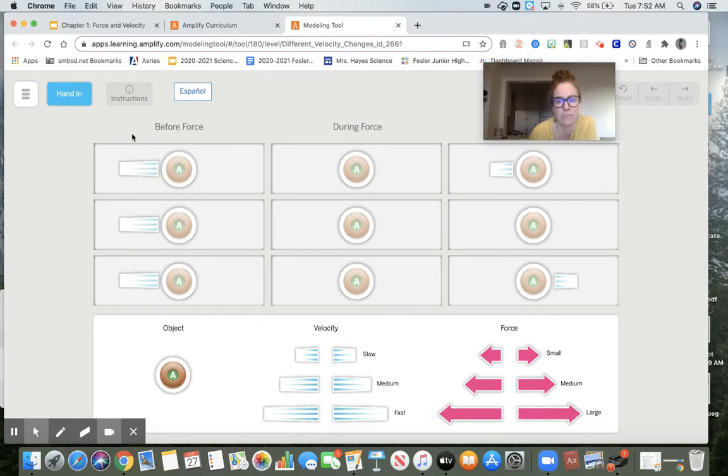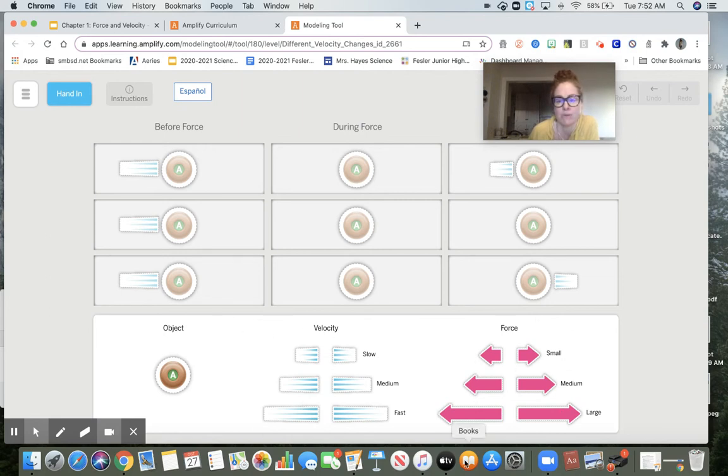Okay, so let's look at what we notice here. So here it's moving pretty fast. It's moving at a medium speed, and then after it's moving at a slow speed. So that means that up here, this object is slowing down, right? This one is moving at a medium speed. This one's not moving. So this object has stopped. This one is moving at a medium speed to the right. And now it's moving at a slow speed to the left. So it changed direction, okay? So then I don't need to do anything over here.